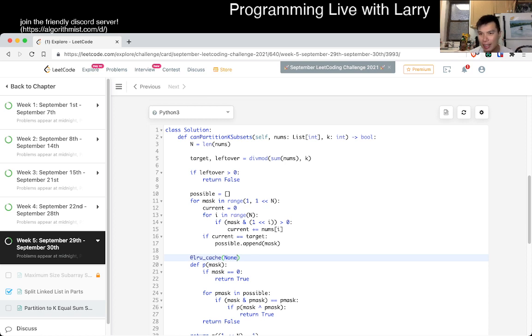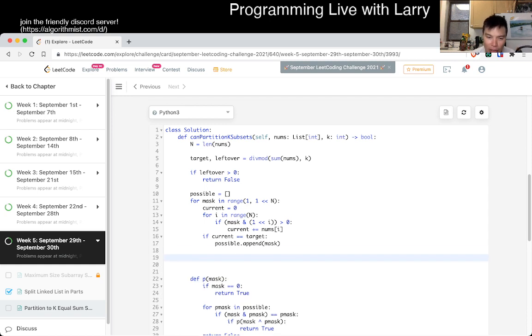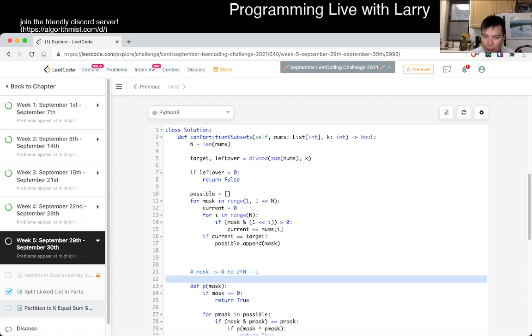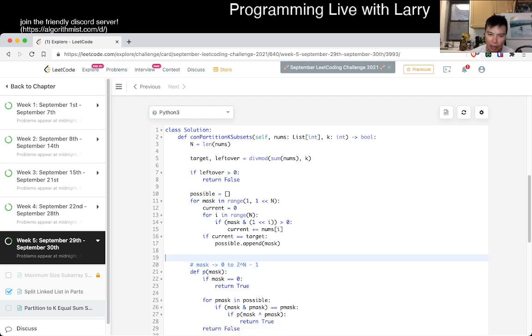I would advocate, especially if you're practicing for interviews and stuff like that, make sure you know what this means, and that's why I almost never do this in video. Basically, what you want to do is, okay, what are the possible inputs of mask, right? Mask could be from 0 to 2 to the n minus 1. So that's all the possible inputs. So then we just have to put it in an array. I always do this for learning purposes.